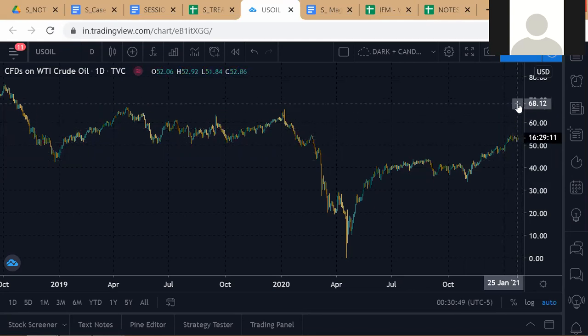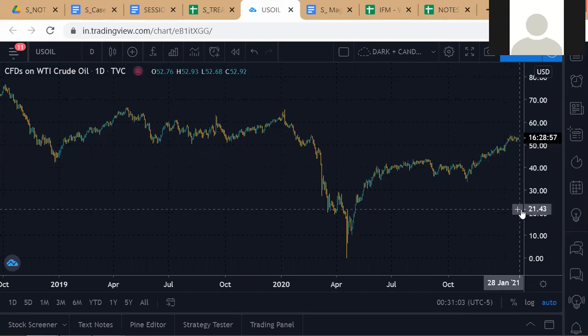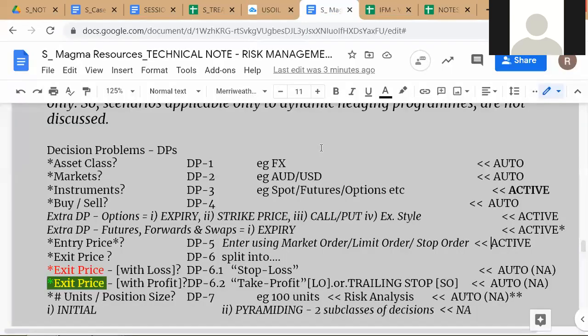You can use a limit order to sell at 65. Or you may decide that I won't do it now, but I'll place a stop order to sell at 46, because if it goes below 46, then it will really drop. So we'll come to that discussion in the next class, but this is where we leave it. The point to understand here is that DP5 is where your discretion is. So your entire project is basically on DP5.